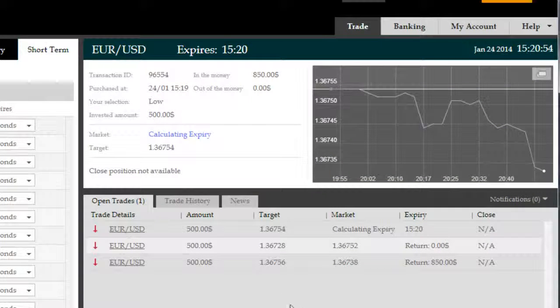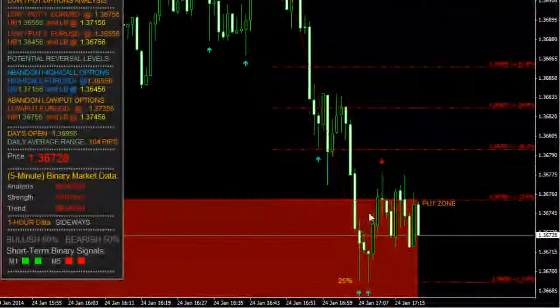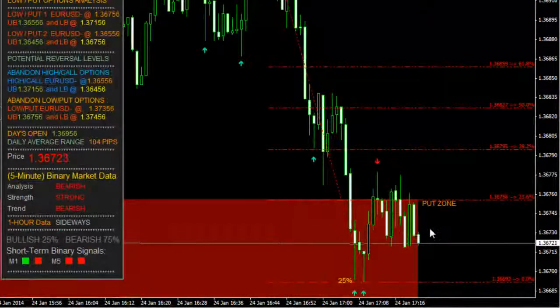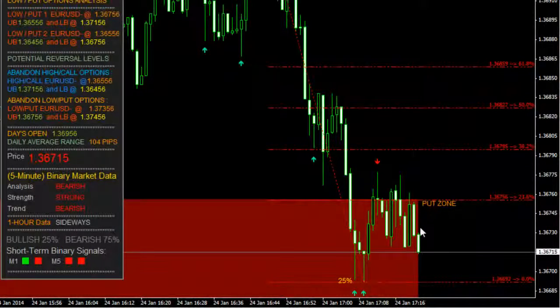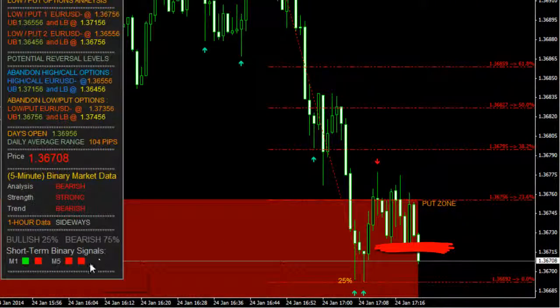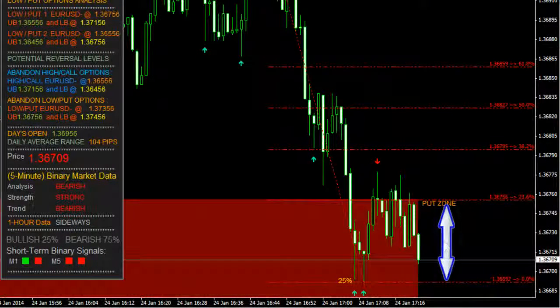Let's go look for some more trades. Prep up the chart before we do that. Now, the price is still in the put zone. As we learned before, the lesson learned over that last trade was that when in the middle of a range, I tend to just ignore any trades in the middle of the range since they don't carry as high a probability as those trades at the opposite ends of the range established by Saturn Pro.